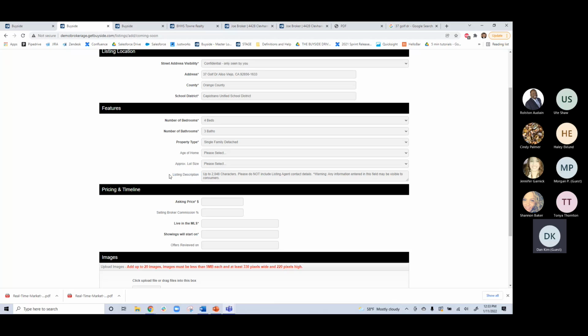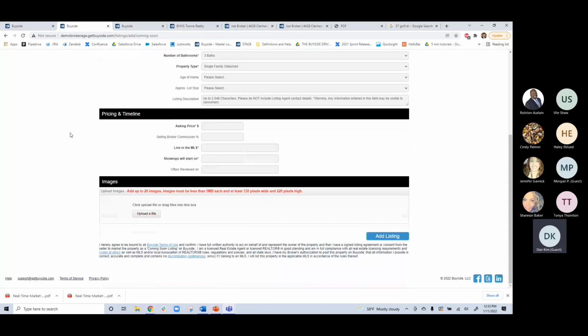So again, you want to be as detailed as possible here. This isn't a mandatory field, but the more information the agents can put into this, the better, just so that people, when they're filtering through, they can just start to glance at the listing. They don't have to actually go into this listing itself to see all the details here, but the more descriptive words there are, the easier it is for everybody here.